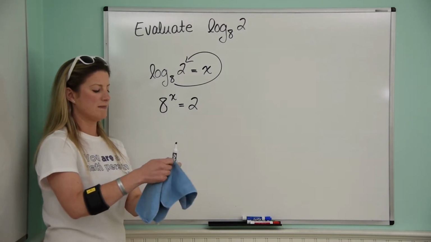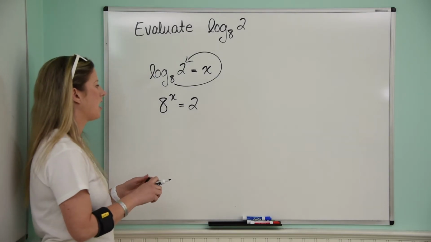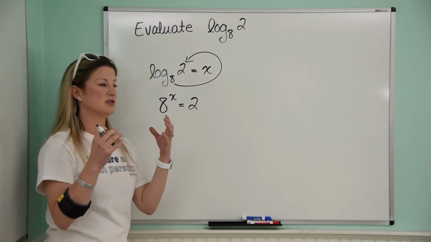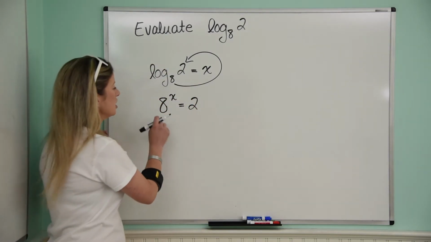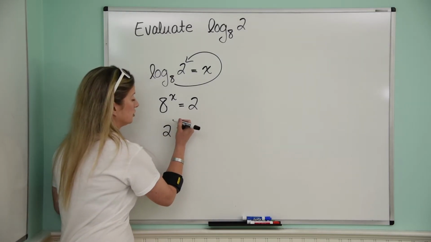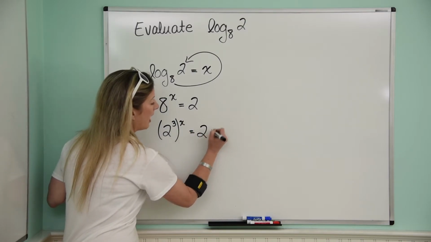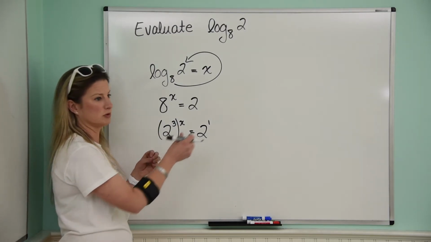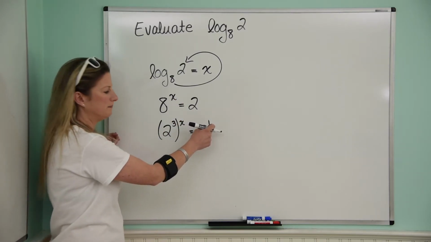Whenever you're doing math, solving for a variable or something, get the bases the same. Anytime you're dealing with exponents, get the bases the same. Because if you can get the bases the same, you can set the exponents equal to each other, all right? So how can we get the bases the same? Well, 8 can be rewritten as 2 to the 3rd, okay? Now, I'm going to put a placeholder of a 1 in there because 2 we can write as 2 to the 1, because when we're setting exponents equal to each other, sometimes students think it's 0 or something because there's nothing there, but it's really 1, 2 to the 1, okay?